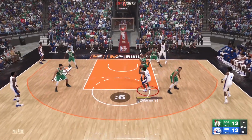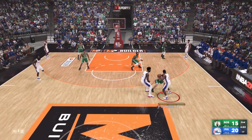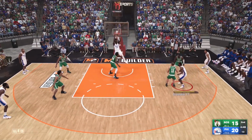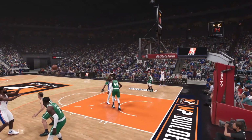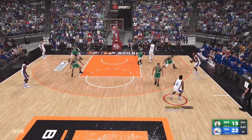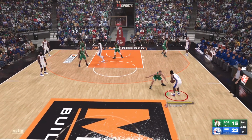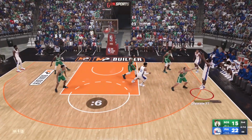So you go crazy with this build for one. And then on top of that, you could take your defender off the dribble if you really need to. With that contact dunk, you can literally sky high and just do what you need to do. And with that 60 pass accuracy, you're not a point guard, of course, so you don't need that high of a pass accuracy. You're not the primary ball handler with this build by any means, but the 60 pass accuracy will allow you to make basic passes. Just don't try to be out here like Jason Kidd or White Chocolate, because trust me, it's not going to go well at all, you know what I mean?